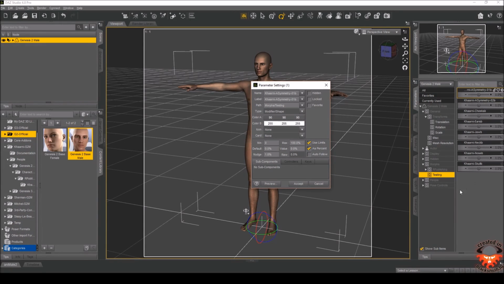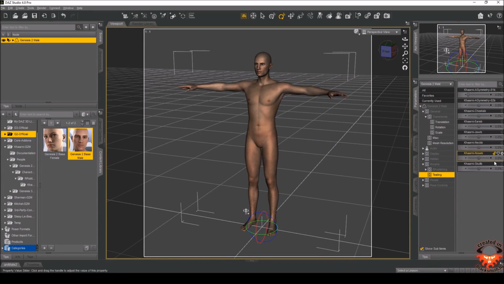And depending on the nature of the morph, you may want to make it auto follow. This will make performing clothing and stuff like that follow the morph target. So if you had a hat or hair, and then this symmetry morph changes the shape of a skull, then ideally it will adjust those things accordingly as well. And make sure this is checked, because if this is not checked, then any kind of conforming clothing, what have you, will ignore the morph. So I'm going to make sure that's checked for these ones. Accept. And you can do the same for all these morphs.